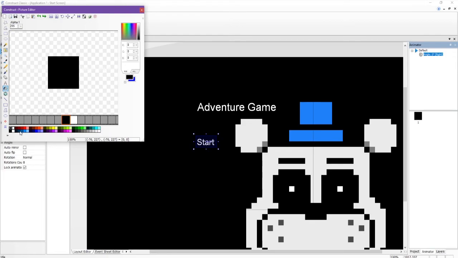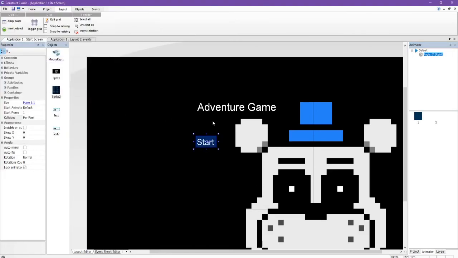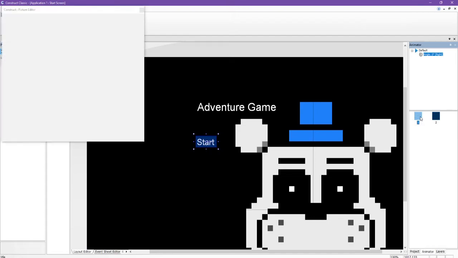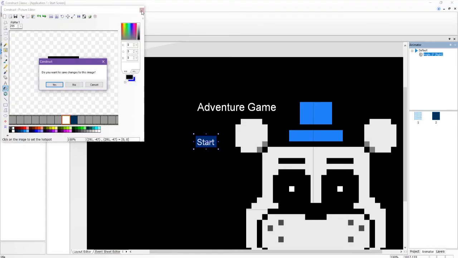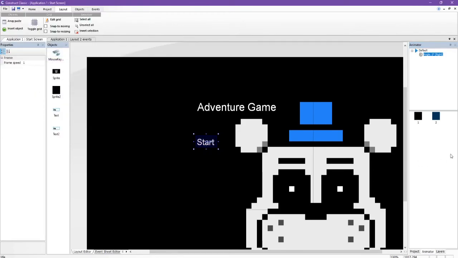In this frame, they are going to be that color. Why not? There you go. Black and then a light blue.